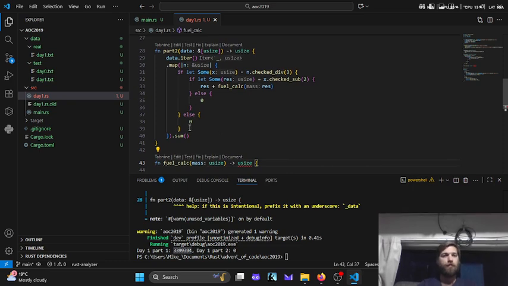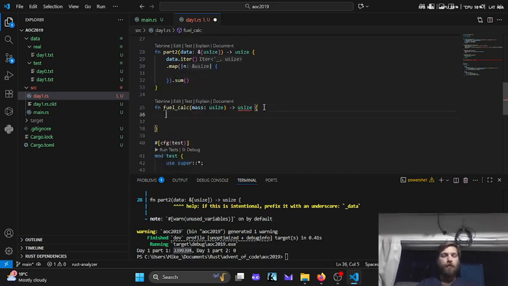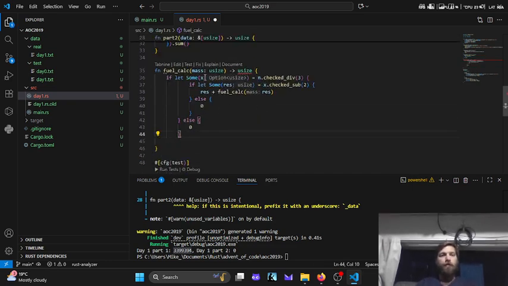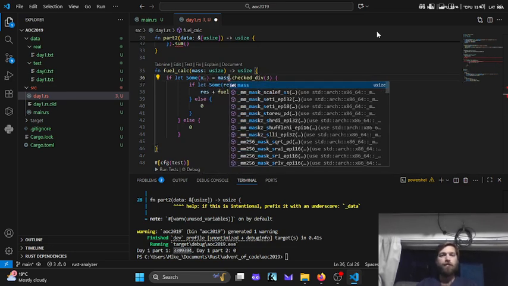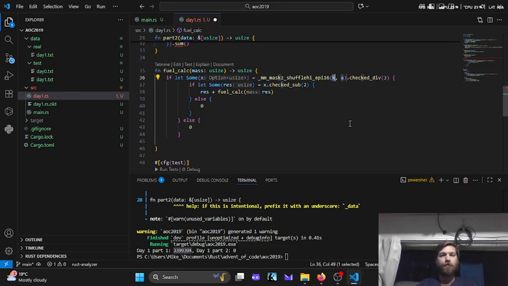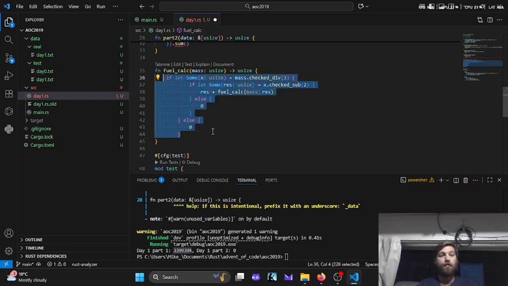Oh, I was in the wrong function. If let sum is equal to mass checked other way, that should be x, and that should be mass. Yeah. Cool. And we're going to return that value, or that value, or that value, because that is what this block evaluates to.